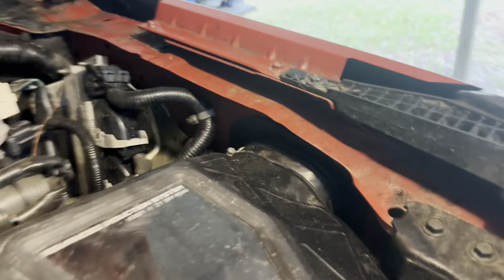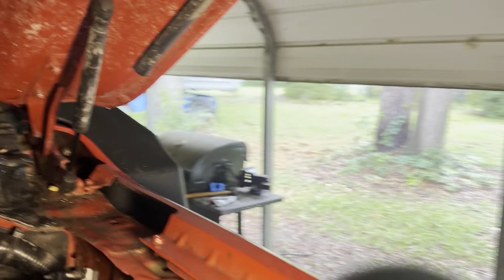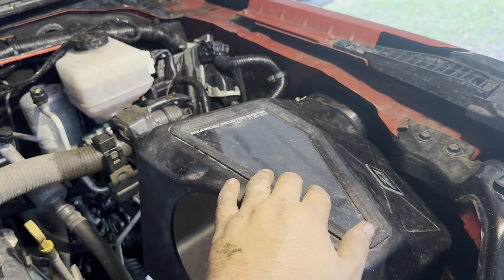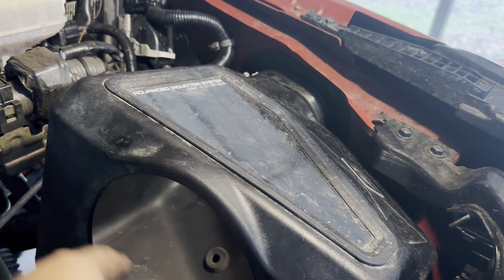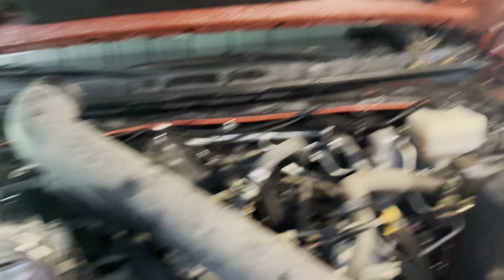Here's an update. So in the kit comes this grommet, and on the other side of that grommet is a tube that runs up to the intake. What we just finished doing was getting the air box on this side of the grommet and putting the clamp on — that was kind of a pain in the butt. What we should have done first is put the box on the grommet, get it tightened down, get the clamp on, and then put the grommet in and get the tube on the inside of the fender. We did it the other way — tube first, then the air box. That's why it was a pain, because you've got to get the box inside the grommet and there's nowhere to put your hand at the bottom to make sure it's secured. Doing it the other way would have saved us time. All we've got to do now is put the intake back in with the filter, get the pipe buttoned up, and put the fender liner back on.